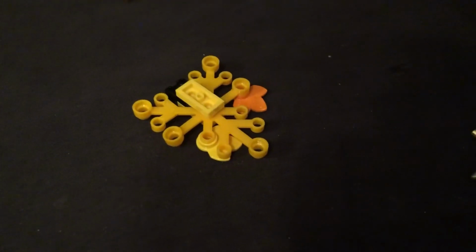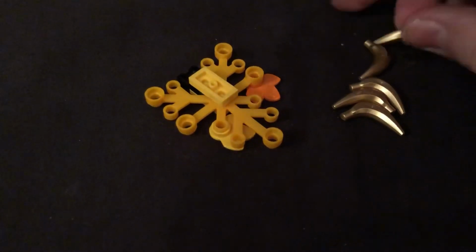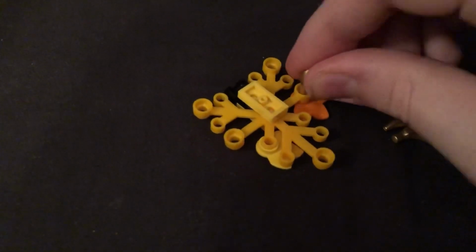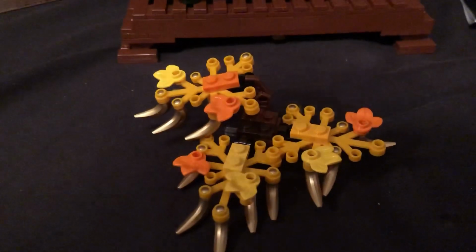And then the last thing we're going to do is add these drum lacquered gold bananas to the bottom of the trees, just to continue with that golden theme we've got going on there. And I think they'll look quite nice. And that's how it looks when you put 3 of them together and stick it to this main body piece.